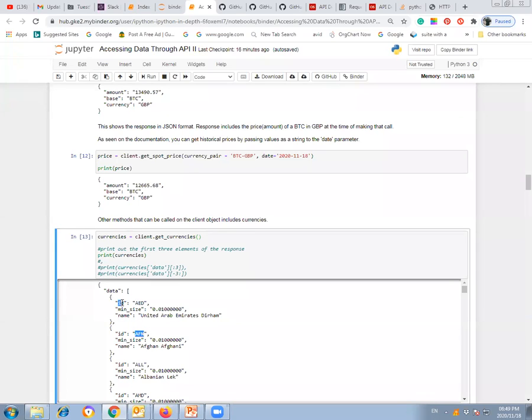You identify the currency by this identifier here. So you can also look at, for example, the first three currencies alphabetically, and the last three currencies. If you remember, in Python you can use this indexing to get specific items.